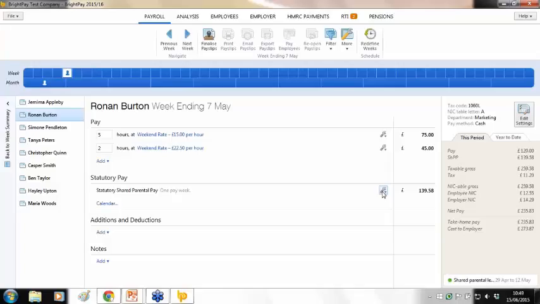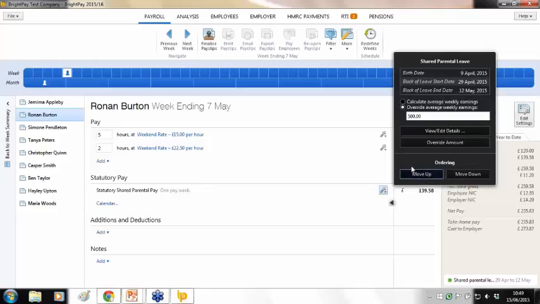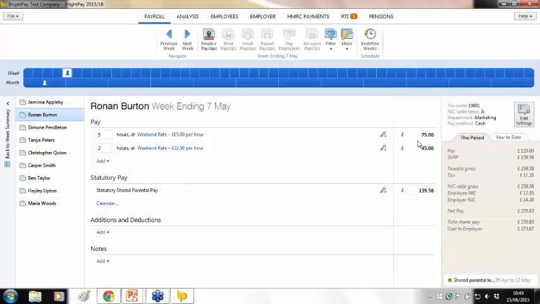Okay, so just something to bear in mind if you are switching from another software provider, that there could be different methods used. What there is here actually, it's a little hidden key, but should you need it, I think that especially with the likes of Sage, where they use the pro rata method, sometimes you may think, well, I need to continue with that method until the period is up. What you can do is hold down the control button on your keyboard, click the spanner symbol, and this gives you the option to override the amount for you to type in what you need it to be. Okay, so again, just a useful little tip there.